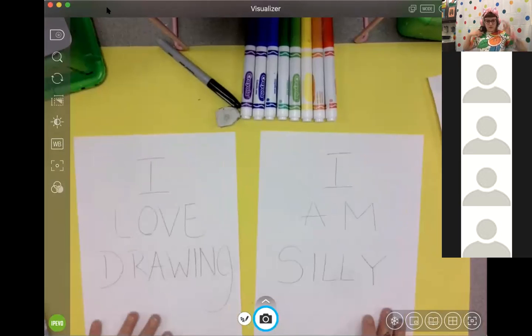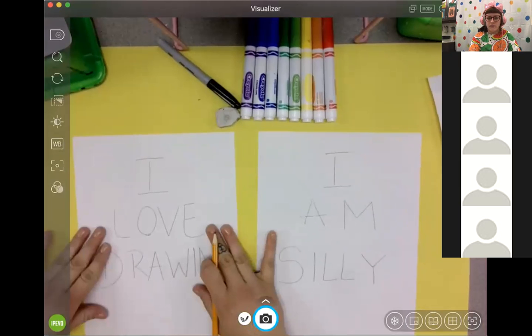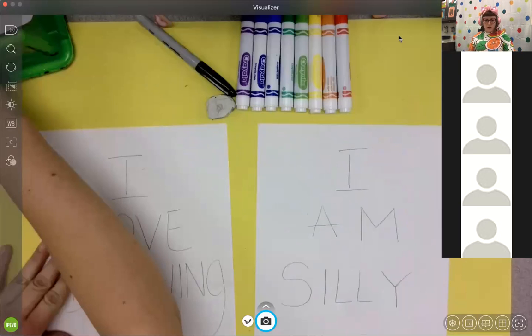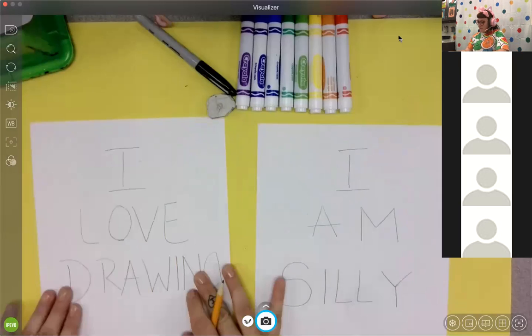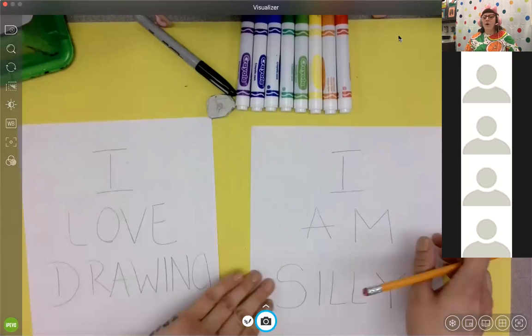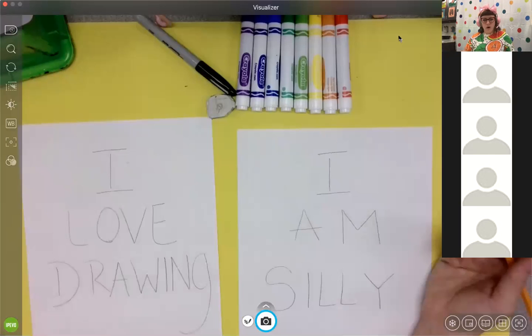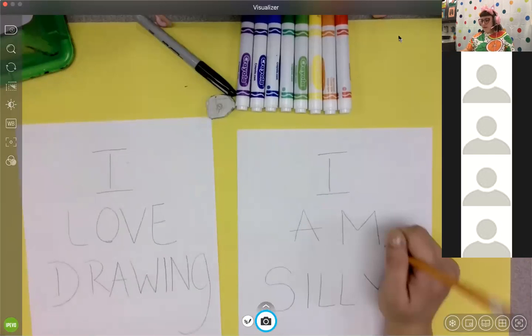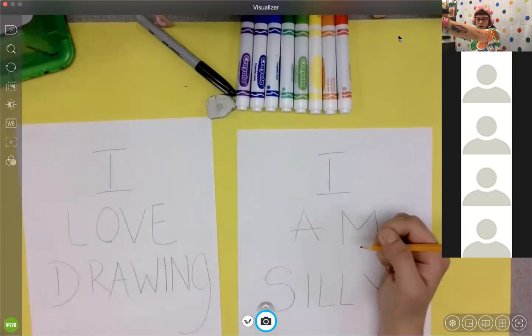Okay, so this one, my I love drawing one, I kind of like the way it looks now. Let me make my screen a little bit bigger. Okay, so drawing is a really long word, so I'm going to leave it this way. For the I am silly, I kind of have a lot of room to make these into bubble letters. Now, if you don't know how to do bubble letters, or if it gets too hard, that's fine. You can just leave it like this.